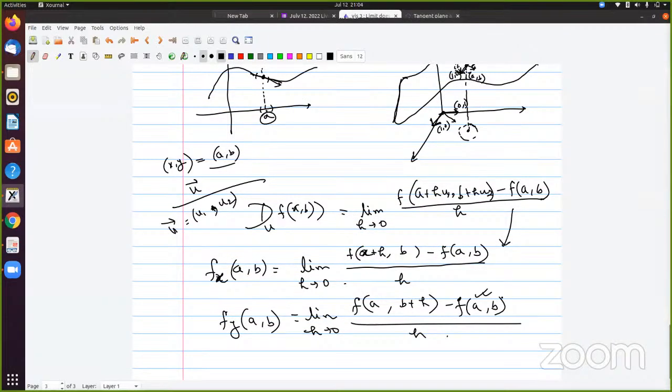We can directly calculate it from the definition, or the other way, where we consider the gradient and take the dot product with the unit vector. But while taking the gradient, we have to check the continuity. This formula is only valid for continuous gradients. I mean, the gradient should be continuous, not the function. Otherwise, it is not valid. But this definition always holds, because this is the definition.